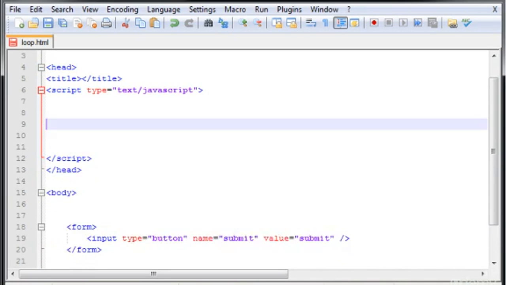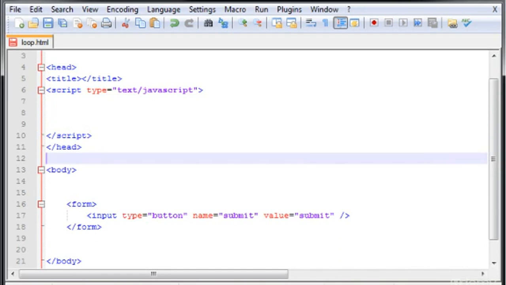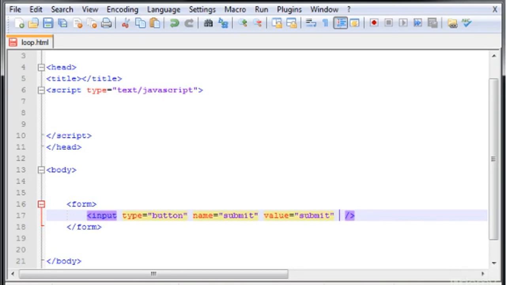And here is where I'm going to type some JavaScript code in a second, but for now I'm going to show you how to do it all inline in HTML here. The first event handler I'm going to show you, event handlers are something that you use to create events whenever you click something or you mouse over it. JavaScript has a lot of pretty cool features like that, as you'll see.